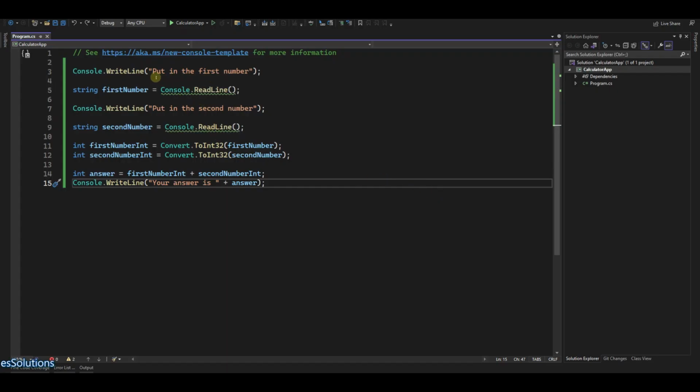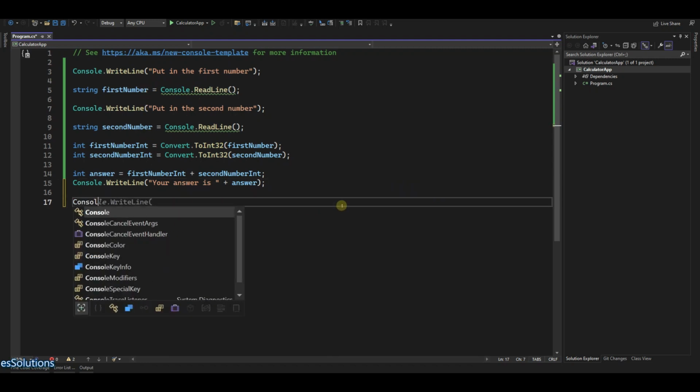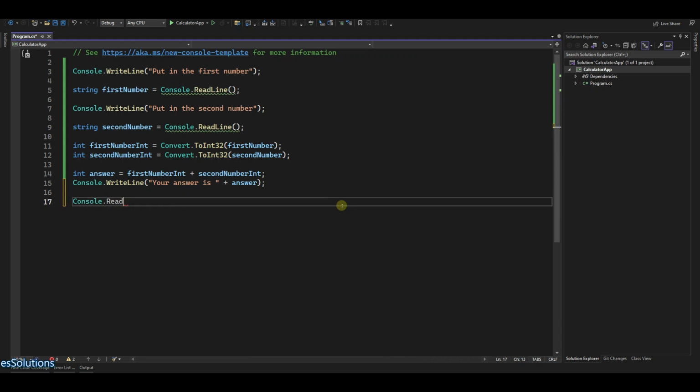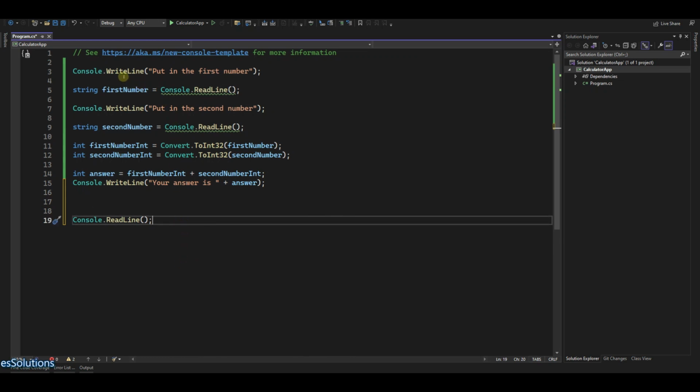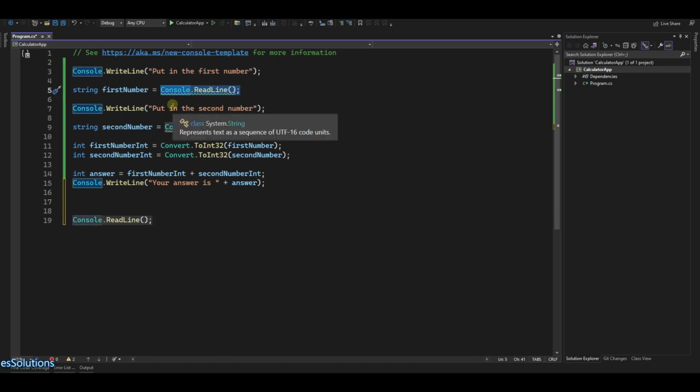So here we have where we stopped, and let me just put a Console.ReadLine at the bottom here. I just like to have this to keep it clean. So here I have said that we have the first number, I want to Console.ReadLine, get the first item, get the second item. We converted them and then we do a summation. What if we wanted to perform more operations?